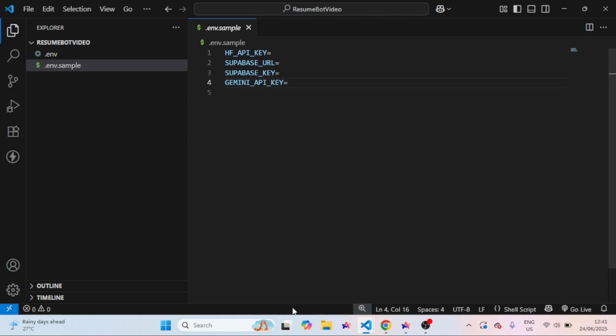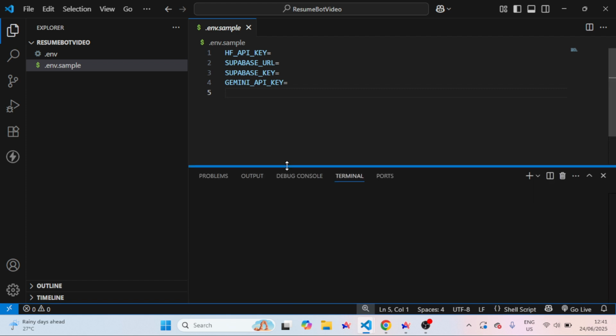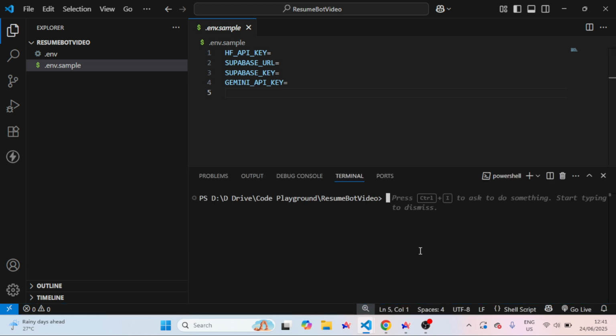So now what we're going to do is install some dependencies which we need to create our AI agent. The first dependency we need is LangChain / community. The second thing we need is LangChain / core. And the third we need is Supabase, because Supabase is the database we'll be using as our vector database to store the embeddings.